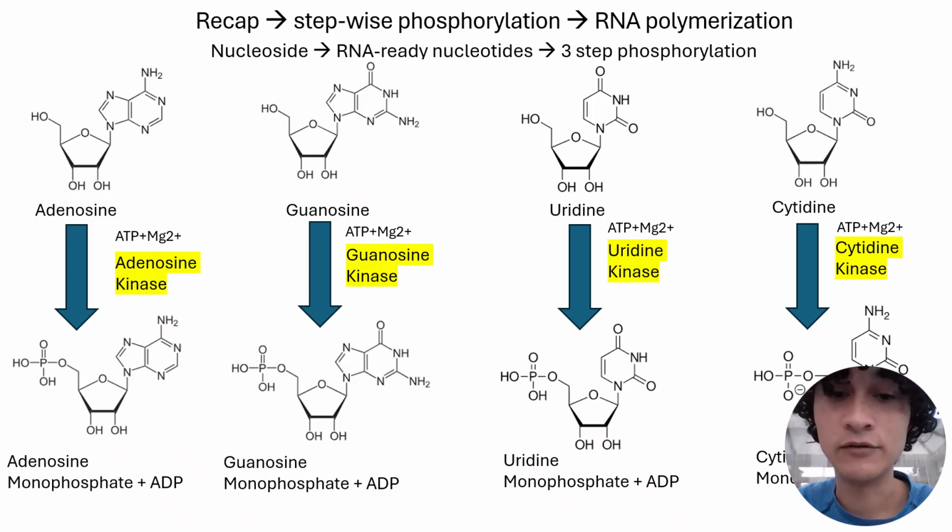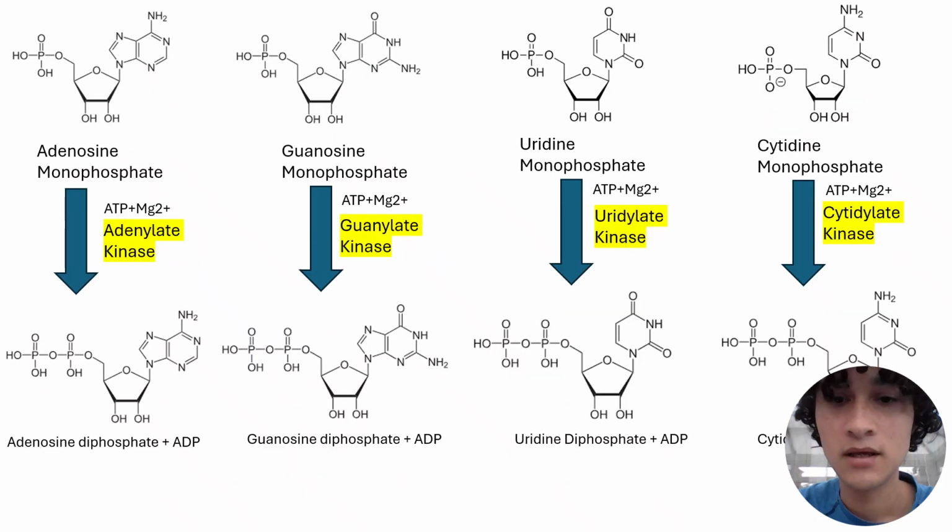Okay, now the adenosine monophosphate, the guanosine monophosphate, and the cytidine monophosphate, just to reiterate, it's exactly the same reaction, just a different enzyme name. We get the same kind of monophosphate and a different nitrogenous base. So for adenosine, it's adenosine kinase, for cytidine, it's cytidine kinase, and for guanosine, it's guanosine kinase. So we've now got our uridine monophosphate.